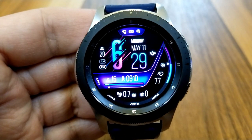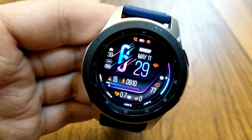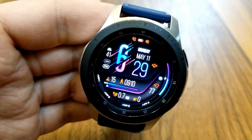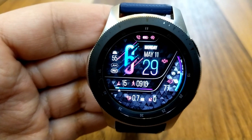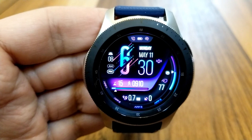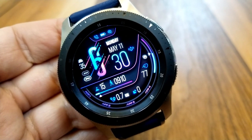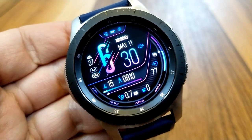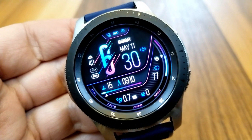For activity stats you have your distance moved and floors climbed at the bottom along with your heart rate shown just to the right. Just underneath the digital time you have your daily step count and goal, and your power remaining shown as an interactive battery icon right at the top of the watch face, which switches to red when your power level hits 20% or less. Finally, this one comes preset with a total of five fixed and four customizable app shortcuts.